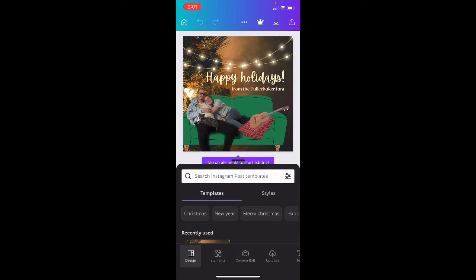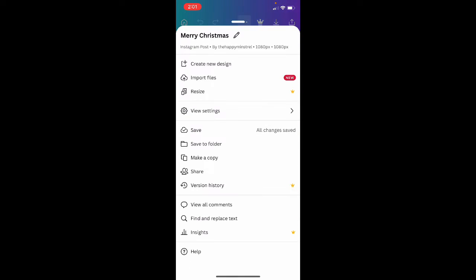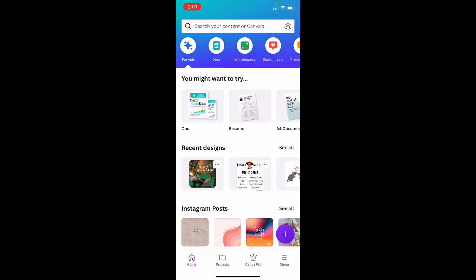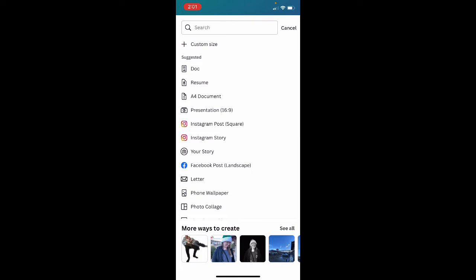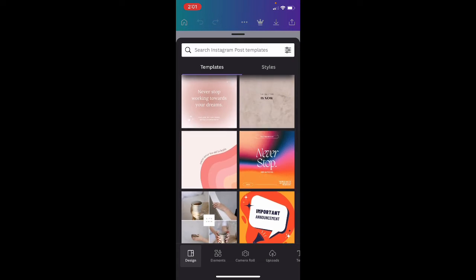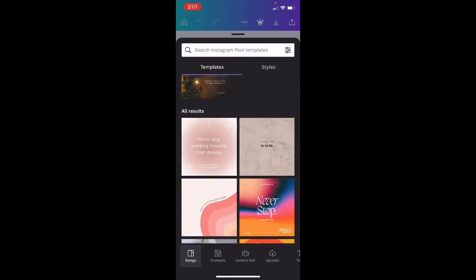So let's see if I can just add a page to this or something. Okay, here we go. Thanks for bearing with me. I'm going to hit this little plus button in the bottom right corner, and I'm going to make an Instagram post, square. It doesn't need to be posted on Instagram. It can be used anywhere, but I just like the format. It's a nice high-resolution square image. So there it is. And I used a template.